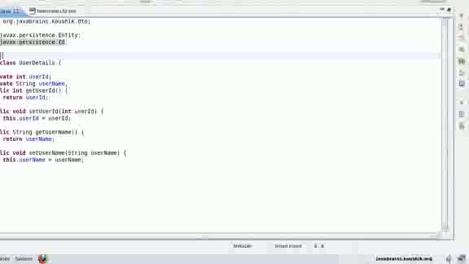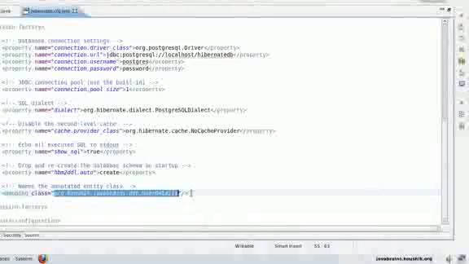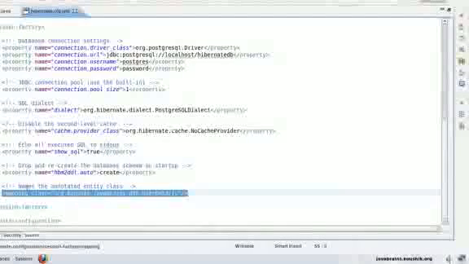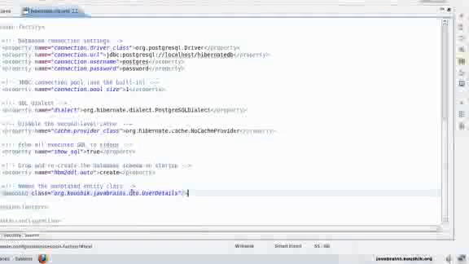We need to give this because there are a few other ways in which we can make an object annotated without it having to be an entity. We'll have a look at that in later tutorials, but what this means is that all your model classes which have annotations have to be listed here so that Hibernate looks at the annotations in those classes and takes action accordingly.